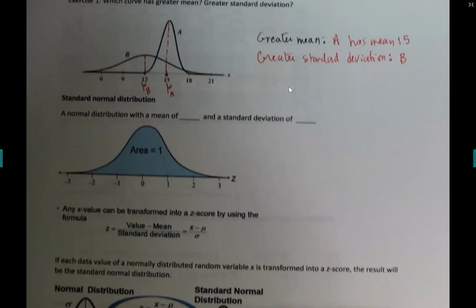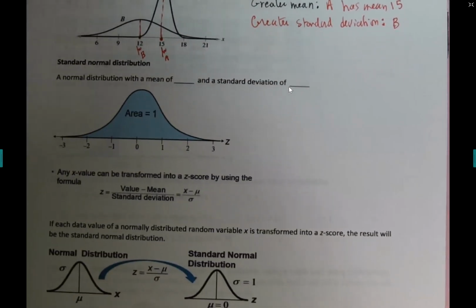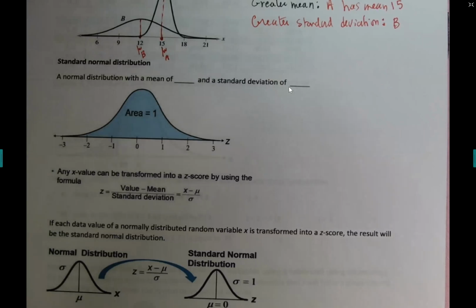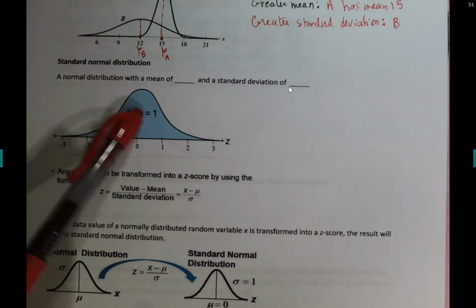Standard normal curve, Z-scores. I'm going to refresh your memory of what the Z-score is. That's very, very important. Those tools, guys, are going to make your learning of this chapter very straightforward once you pick them up. So far we learned what the normal curve is. It's a bell-shaped curve that has a mean in the center and a standard deviation. And the total area under the curve is always 1.